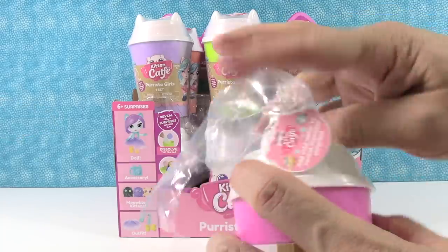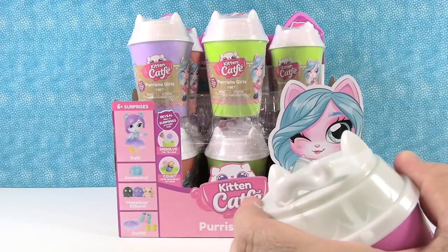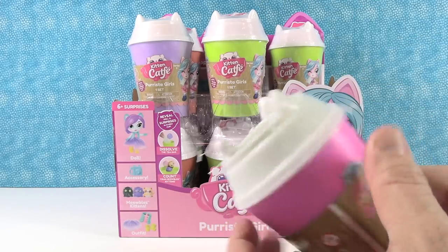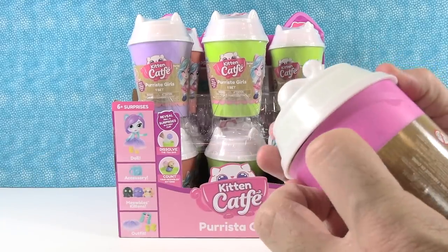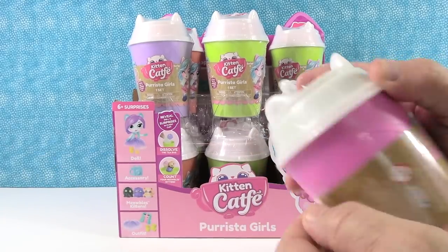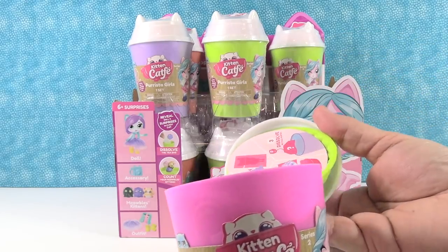Awesome. I want to point out that these cups are super pretty. They're the same style as Series 1, but we have all brand new bright, summery fun colors. I love this pink here. Yes. Very cool. I'm trying to take it off. Oh, okay. It's taped on. I'll get that off in a second and show you that cup. But in the meantime, let's open up our first cup.